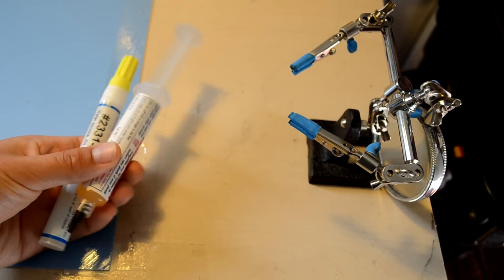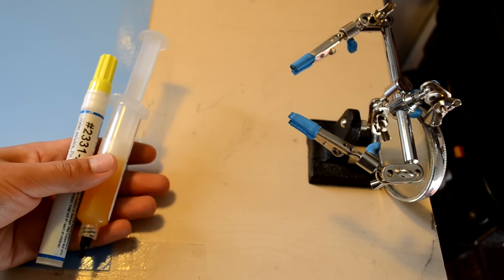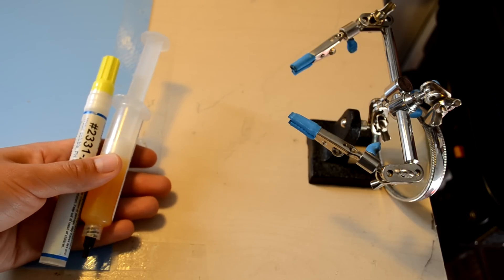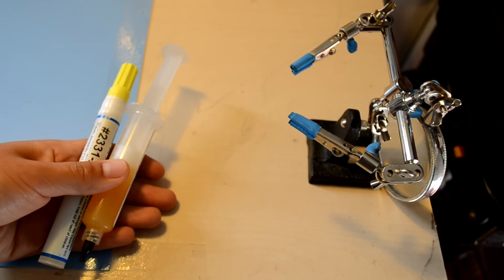Next, flux. This is very useful. What it does is makes the solder want to stick to what you're soldering. You don't need it because most solders already have it inside of it. But more can always be helpful depending on what you're soldering.